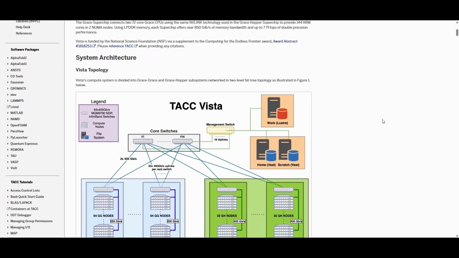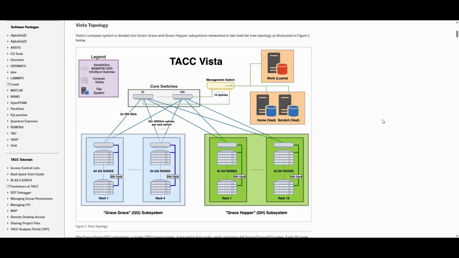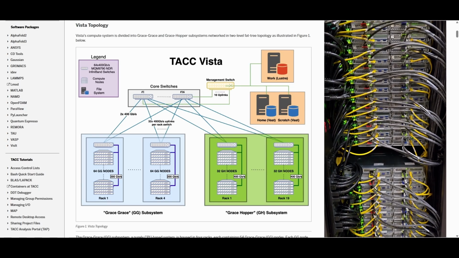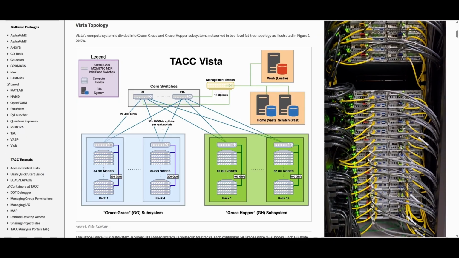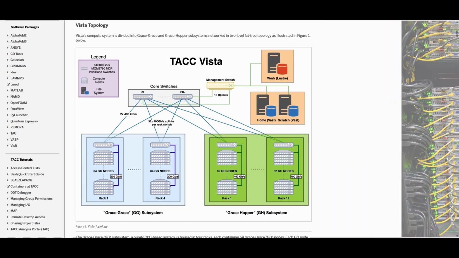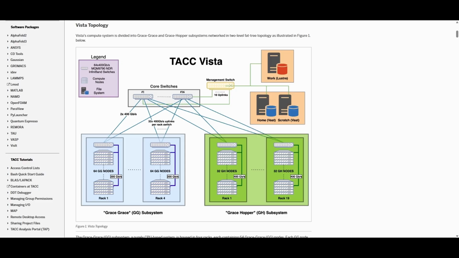Now, on to the next section. Whenever we talk about a modern HPC system, we're primarily talking about dozens, hundreds, sometimes even thousands of different computers linked together, each individually called nodes. These nodes all have different roles inside of the cluster. Some of them are login nodes, which is how you connect to the cluster from your local machine. Some of them are storage nodes that manage data. But a majority of the nodes inside of the cluster are compute nodes.